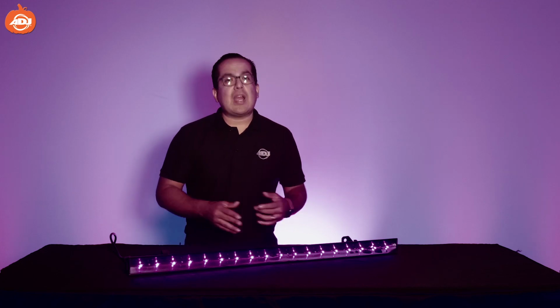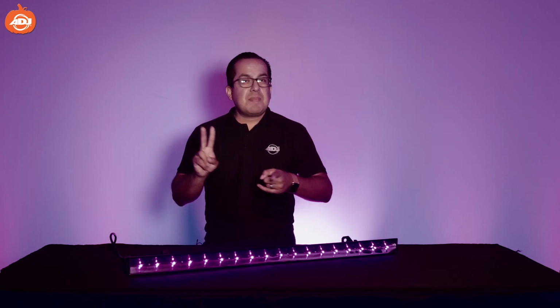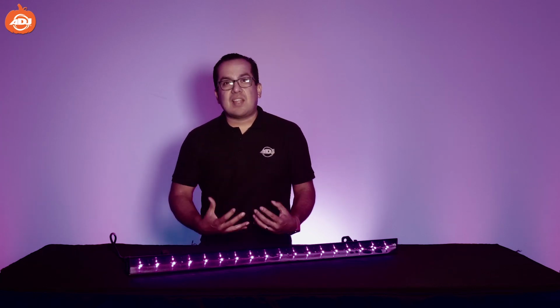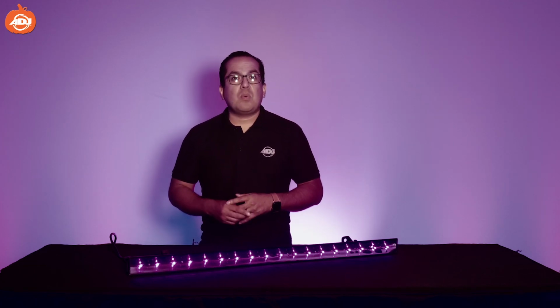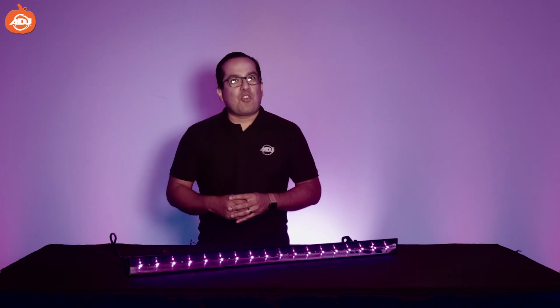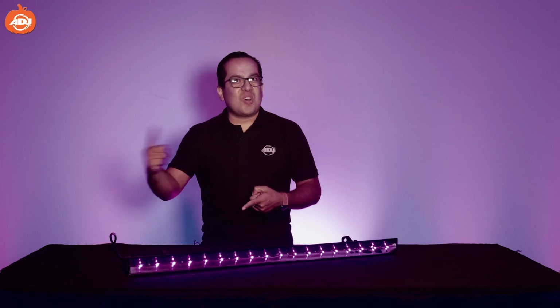So this is great for applications where, number 1, you needed the UV effect, but maybe number 2, if your area is a little bit too dark and you still need some ambient light, this is gonna give you enough foot candles or ambient light to where people will still be able to see where they're going or maneuvering around. But for something that has almost non-visible UV light, let's go on to the next product.